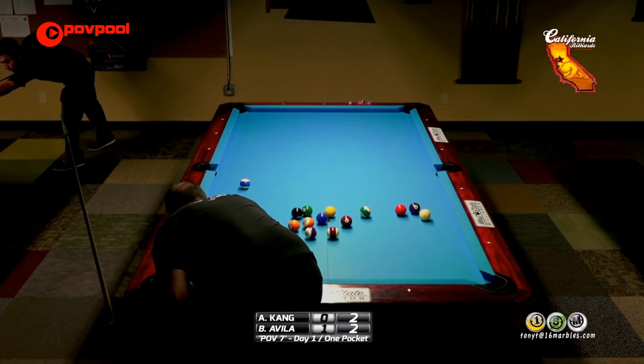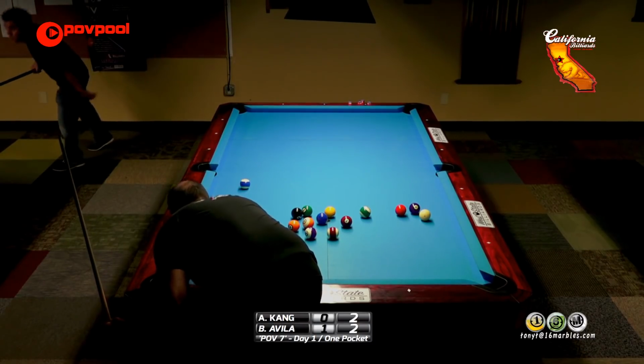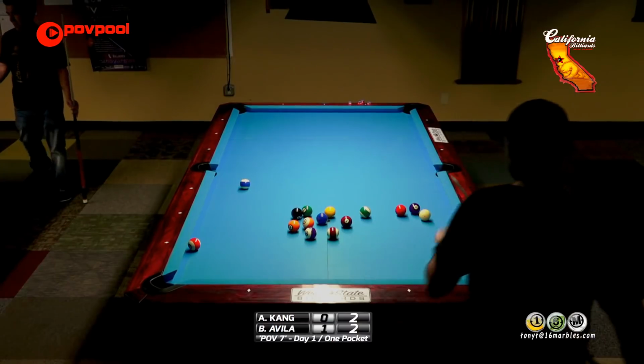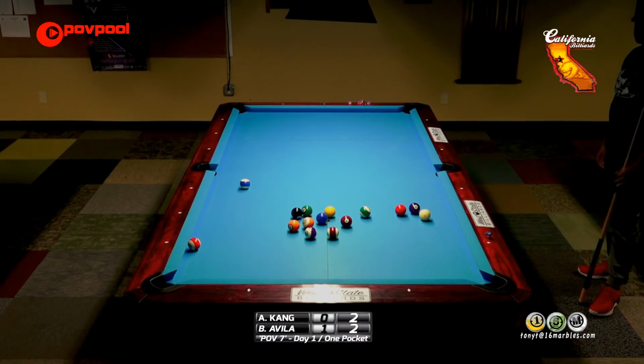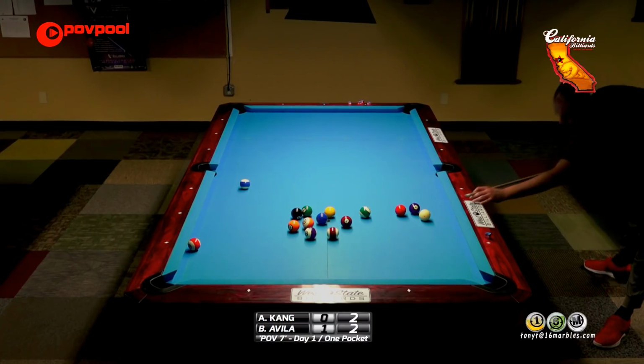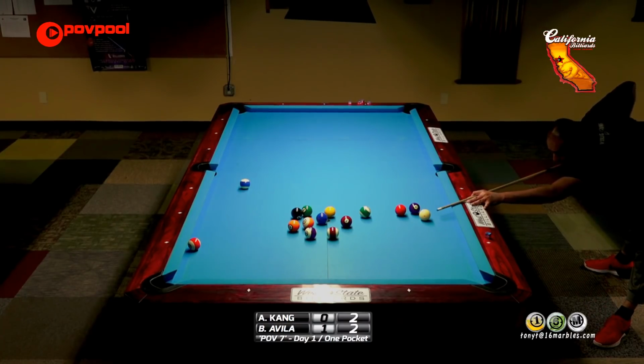You can't do much. Amar can't do much from here. It's about moving. You know, people say the guy moves like a ghost. Well, you got to try and move balls away from your opponent's hole onto your side. I think he's just got to put the cue ball at the end rail. Let's see what he does.